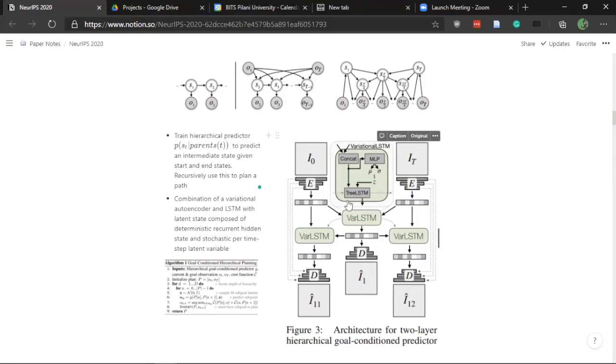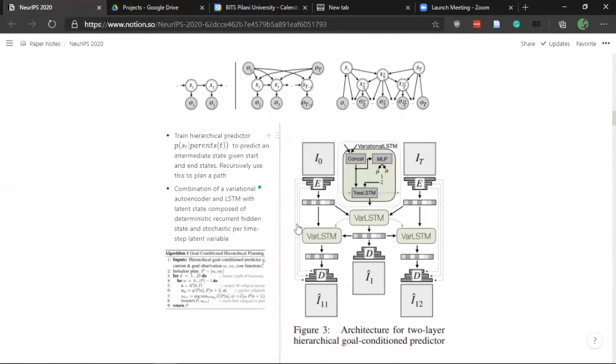So that's why they combined these two. I'm not exactly sure what these I1 and I12 mean, but basically you have this variational LSTM, and at each time step you pass in the two terminal states and you get an intermediate state.